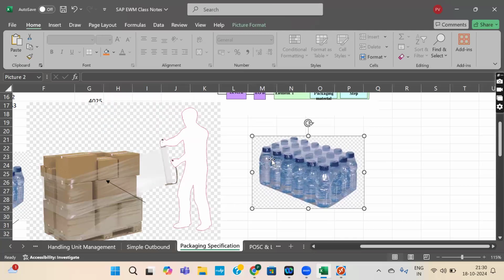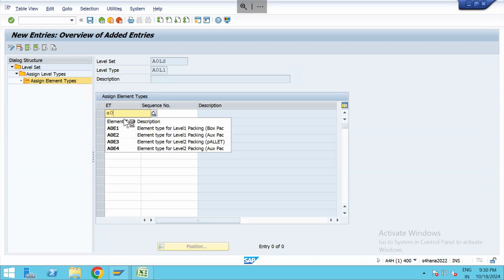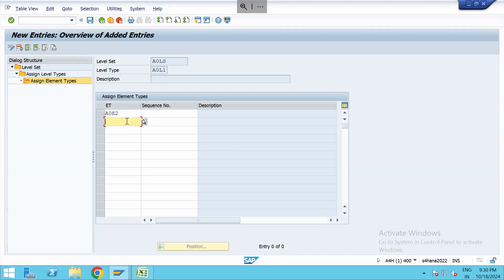That means auxiliary packing and carton packing both should come, right? So first of all, I'll place A0E2 and A0E1. This is in sequence 1. This is in sequence 2. That means first of all, I'll bundle by a plastic wrap, then I'll put it on the carton box.